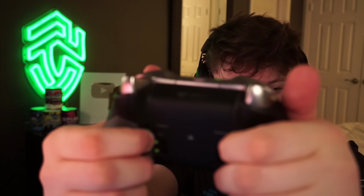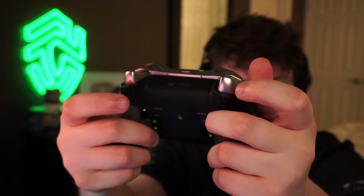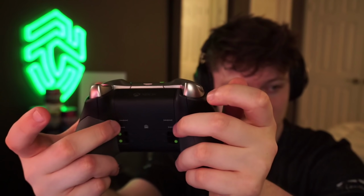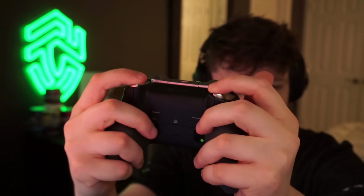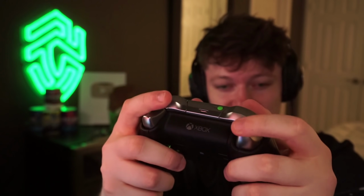I used to love this controller. I used to use a high stick on my right stick, and I'd play these, obviously Elites. This isn't even Elite 2, this is Elite 1. Elites don't have digital taps. You can obviously put these two little things up, and then these aren't with trigger stops, and then these are now with trigger stops, and that's as far as it goes. That's the best trigger stop they have on the Elite, at least for the Elite 1.